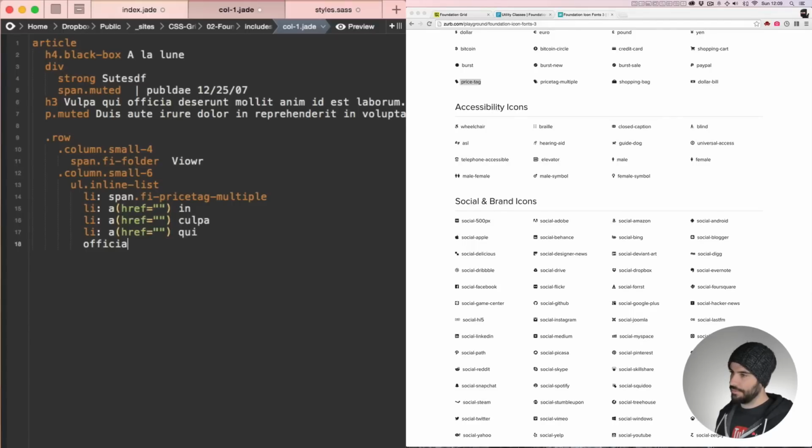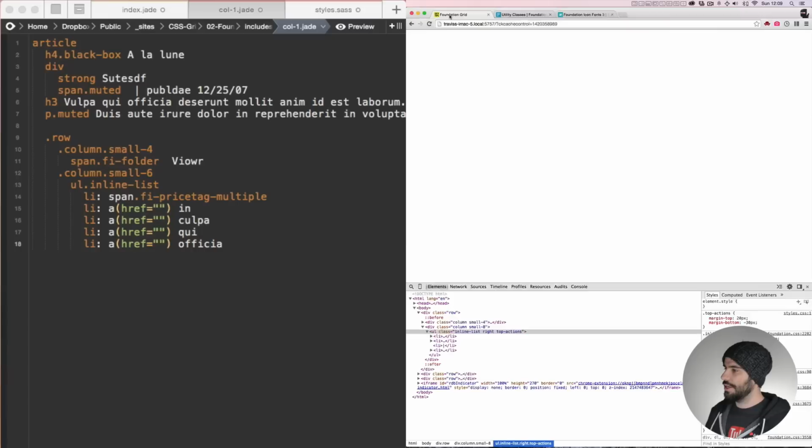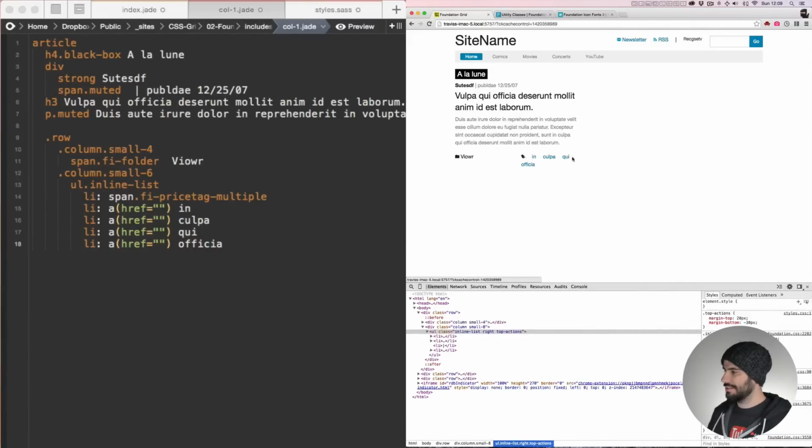I'm just putting a link in front of all these little text bits, and then that should be good. Did it work? Kind of worked. Got a wrapping here. Maybe I need to be more aggressive with my grid. So let's make this an 8 and this a 2. No, a 4. Oh, it should have been an 8 and a 4. Yeah, that's what we wanted.